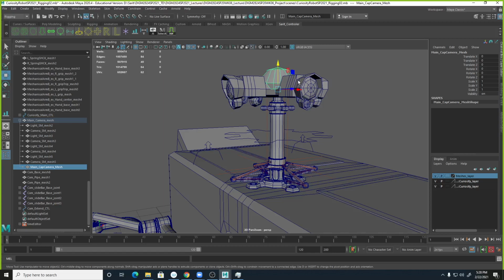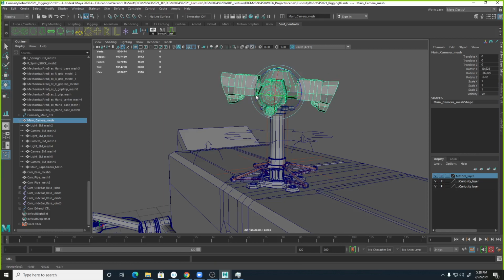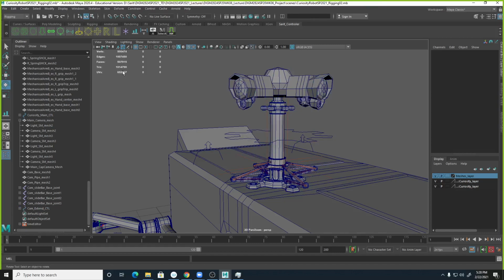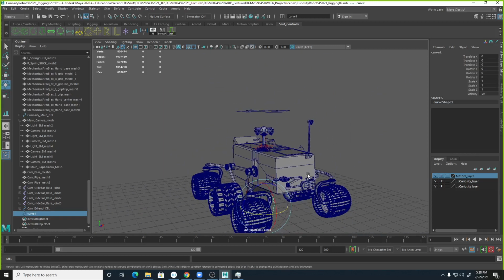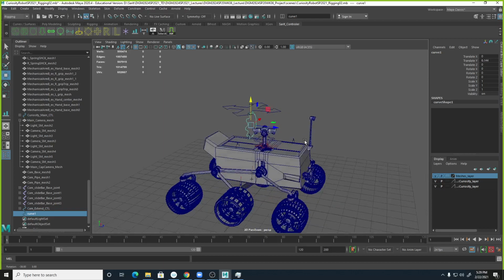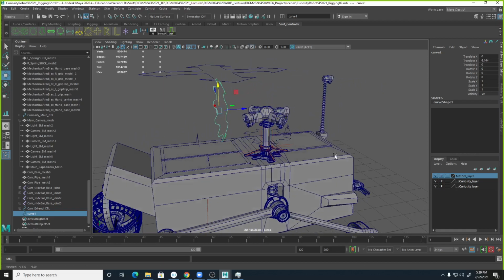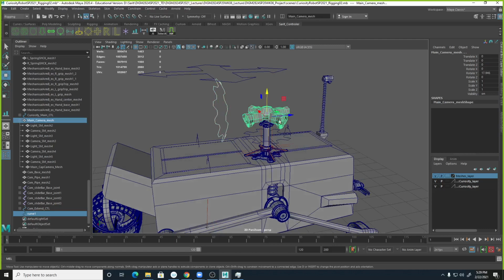However, we wanted to add an extra control on this so that we can rotate. I'm going to rotate only on the y-axis, and up and down will be this control. So create another control. How about I use this guy? It looks slightly different. And I'm going to align it to the center of this.